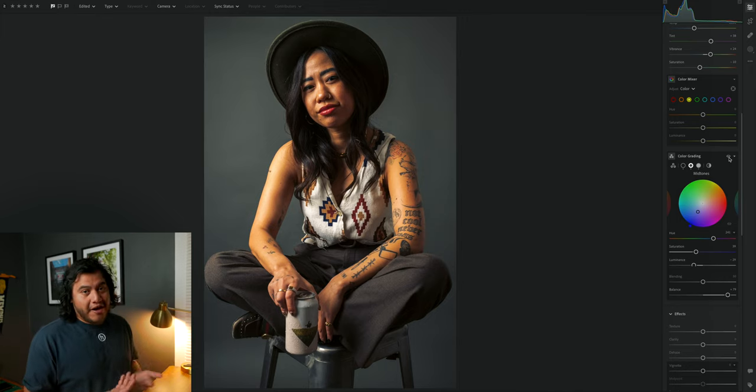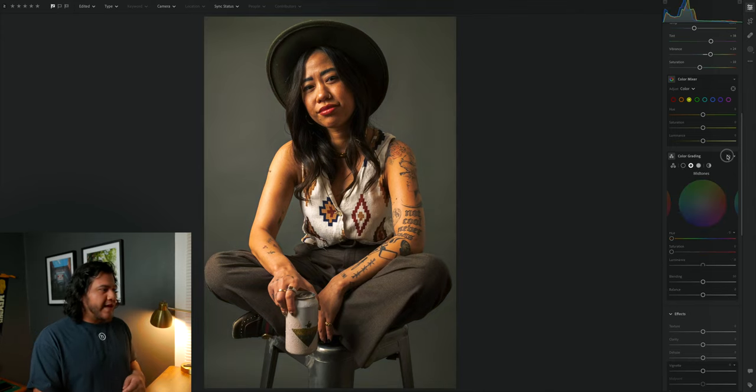But in order to figure out what I like and what I think this photo deserves, you've got to play around. Now, I will say this is not the tone that I'm going for. I wanted this to feel a little bit warmer, a little bit more like this Western Americana vibe. So while this looks great, I'm gonna have to stick with a little bit of warmth in my mid-tones.